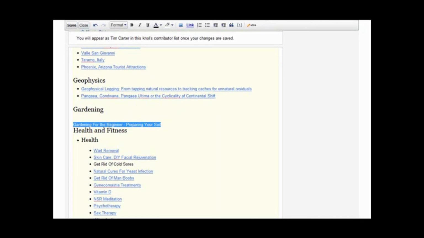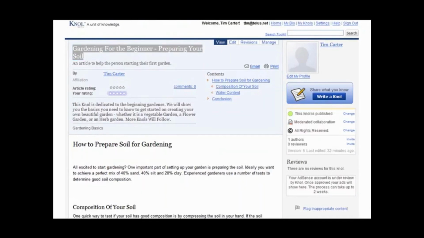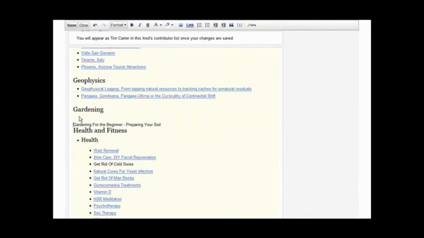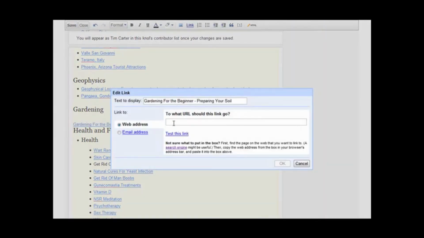So we'll go back, copy the URL from our bar up top there, highlight, link, paste our link in here, click OK.